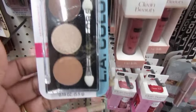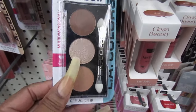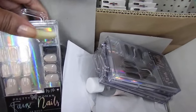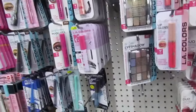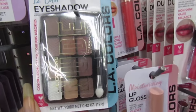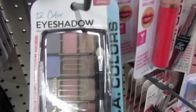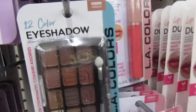They're still carrying the LA Colors blue color eyeshadow — beautiful blue colors. Respectable lipstick still. They have a box right here containing a lot of nails. The LA Color Nude Eyeshadow — I think we've seen that one — twelve colors, pretty nudes, it's nice. Here's one right here that's a little different. This is the Glamorous — that's what this one is called. And this one is the Traditional. That's the difference between those two.